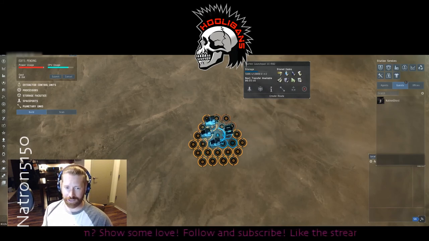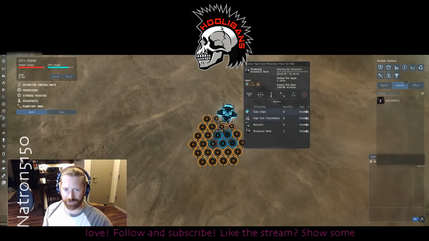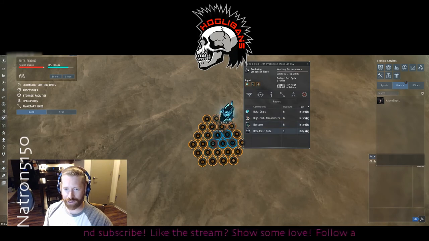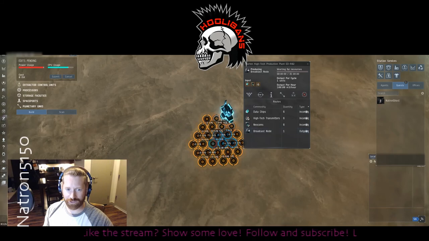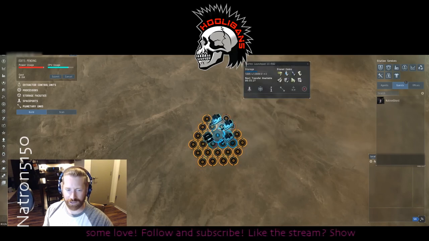Okay, and again, we wanna go through and check everything, make sure that everything is routed. So we can see that we have our data chips, high-tech transmitters, and Neocoms incoming, and our broadcast nodes outgoing to this storage facility right here, right? And if we can double check that, One C Tech. All right, that one looks good.